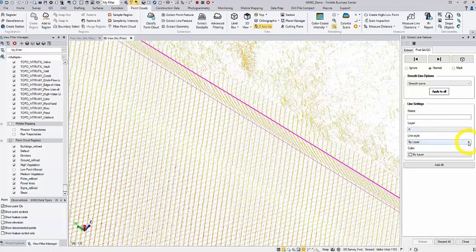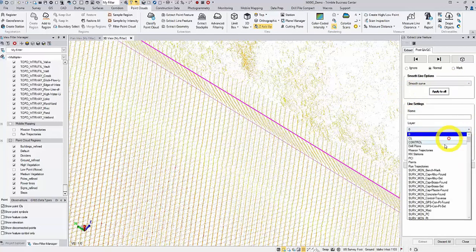And then I need to put it on the correct layer. Bear with me on your layers here. So that's probably the edge of road.